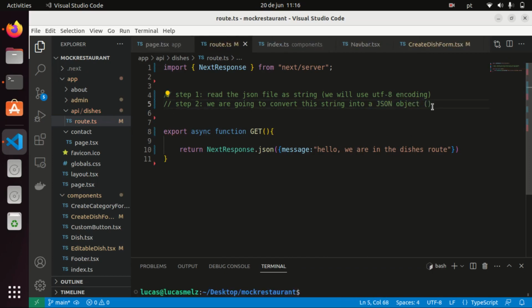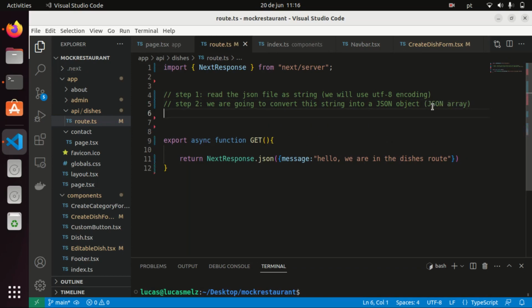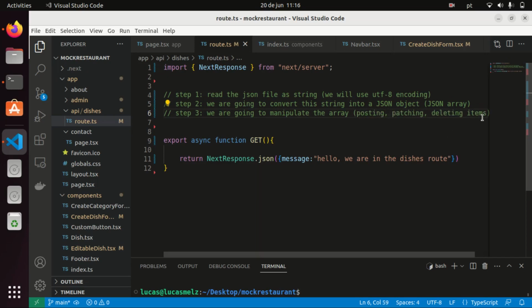So JSON array. Then, step 3, you're going to manipulate the array, posting, patching, deleting items.